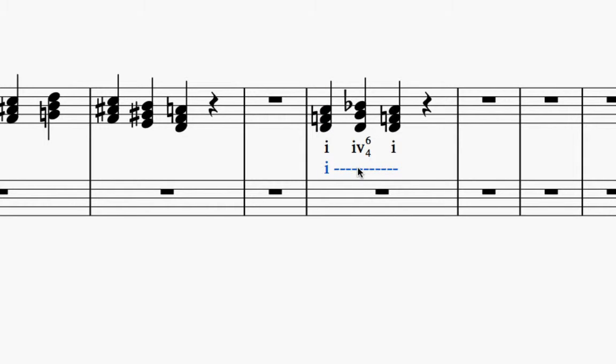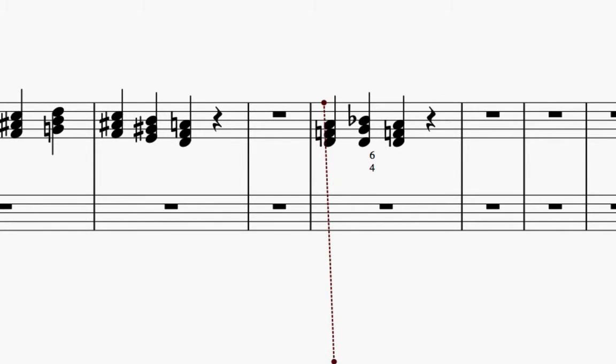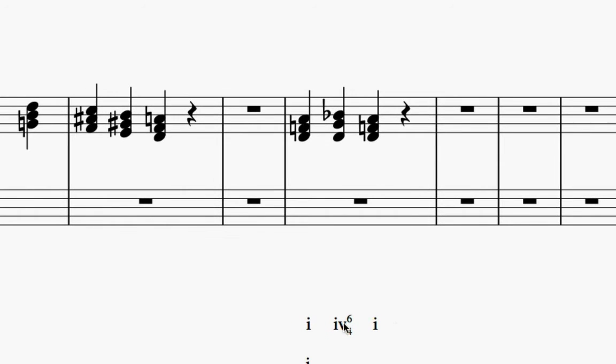Well, let me put it this way. If I was giving an exam, a theory exam, and I had this 1 bar written, and I said analyze that, the correct answer for me would be this, to write that. If someone wrote that, that would be the right answer if the question was analyze that bar. If I said analyze that bar and show its function, the answer would be this or this. Both of those I would accept.